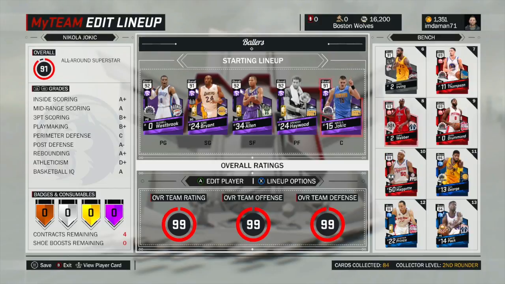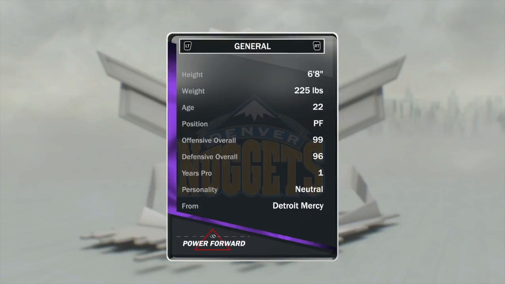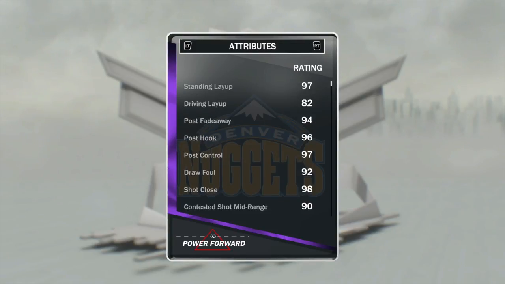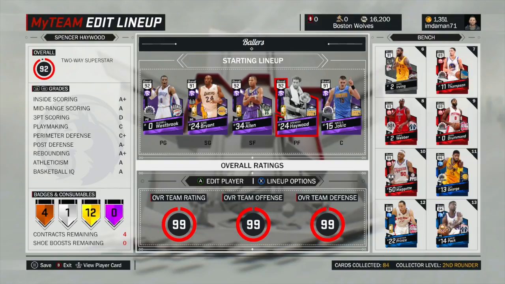Today we have a few more updates to the lineup. First, we got Spencer Haywood. He low-key could be a diamond or a pink diamond. He has the stats. You can pause the video and look through all those stats.